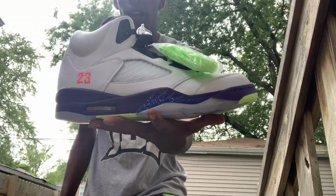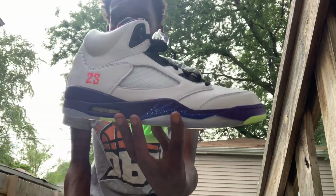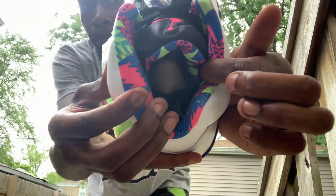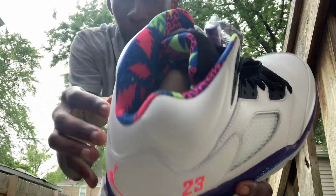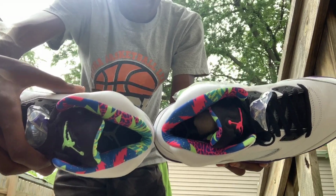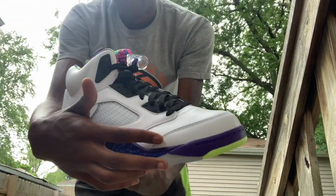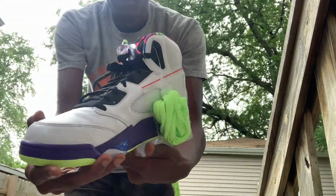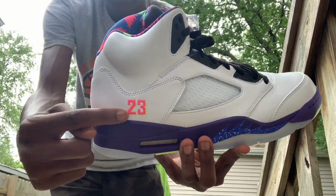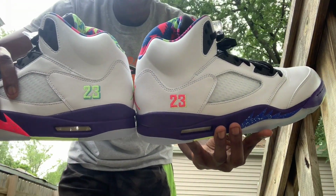Following in the footsteps of the original Bel-Airs that dropped in 2013, you see we have the 90s inspired scheme that pays homage to Will Smith's NBC sitcom, and you can actually see that on the insides of both of them. And then you see we have the white upper going all the way around the shoe. And then, as I was saying before, you do have this pink 2-3 detail right here. And then on the other shoe, it is actually green.